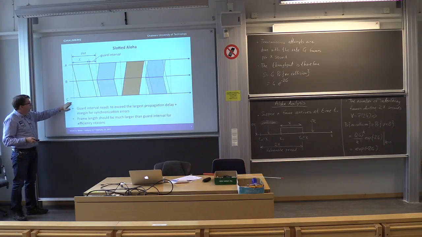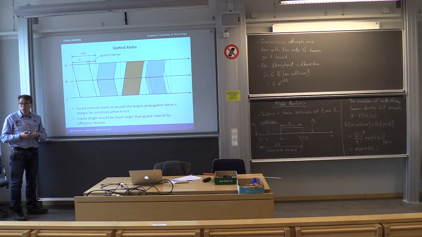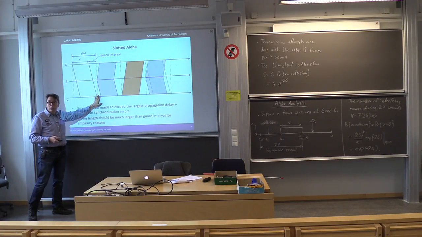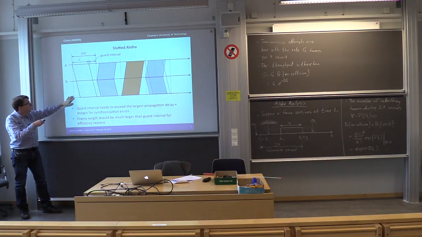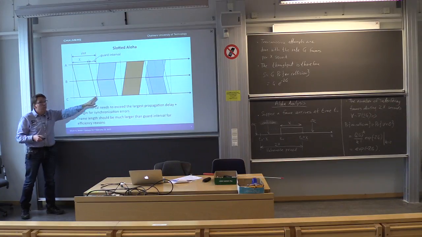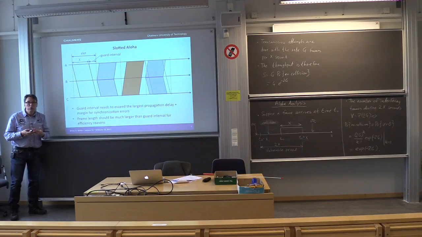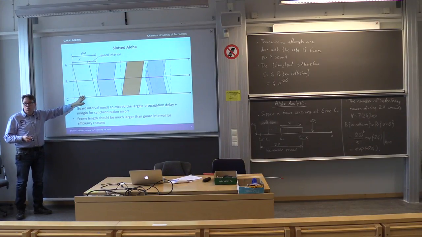And then it reaches the furthest away node within a certain time, which depends on the propagation time over the medium. Okay, so for a large medium, this time will be larger. For a smaller one, it will be smaller. So if we let the slot length be X plus some guard interval to take into account the propagation time here, we can see that a certain frame is only confined to one slot here. It would never go into two slots. And by doing that, we reduce the possible damage this frame can do in terms of collision, because this green frame can only collide with frames which are in the same slot.